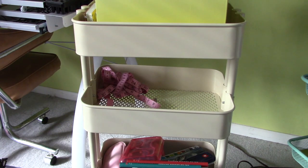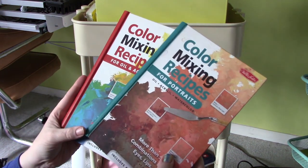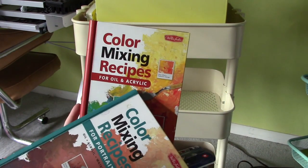Measuring tape or whatever. I don't have rulers around. I don't know. Color mixing guides. I think every artist could use these. These are both like $10 each on Amazon, and this one's for oil, acrylic, and watercolor, and then this one's for just oil and acrylic.